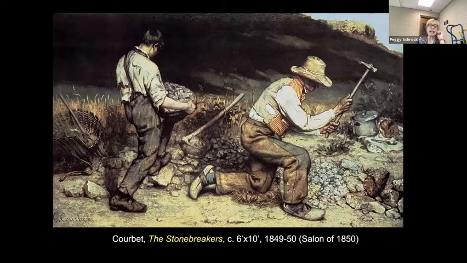Now, this is the painting he was talking about. It's Courbet's most famous painting, and it was, of course, very notorious. It was in the Salon of 1850 with the Stonebreakers. Truthfully, it wasn't as controversial as the Burial was. That was maybe more the size. This is 6 foot by 10 foot. It's not quite as big, but boy, this was controversial.